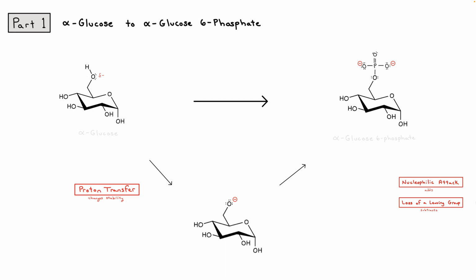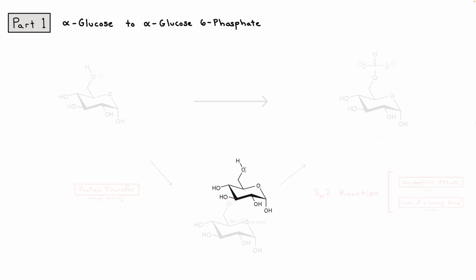Because the two essential steps, removing something and adding another thing in its place, are happening at the same time, this is classified as an SN2 reaction, where the S stands for substitution, the N stands for the nucleophile that's doing the attacking to make the reaction happen, and the 2 stands for the two things that are happening at the same time, nucleophilic attack and loss of a leaving group. So this is conceptually how this reaction is going to work. We're going to do a proton transfer and then an SN2 reaction. Let's look at the specific details to make this happen.